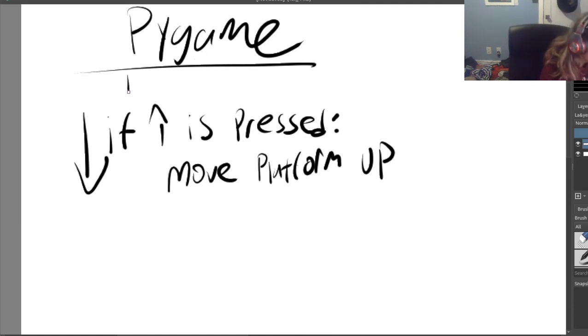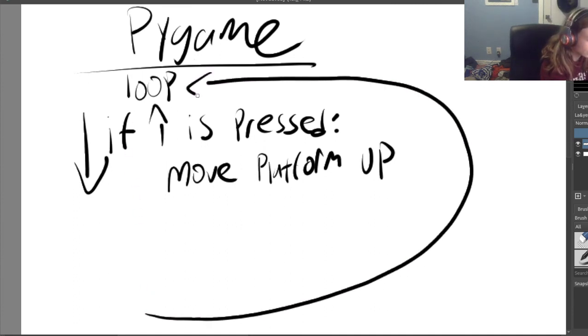So what we can do is create our game loop. Every single video game has a game loop, and this is how it works. It's a bunch of code, and at the end of the code, it just says loop back up to the top. So with this example, it would check if the up arrow is pressed, and if it is, then move the platform up, and then it'll do that again.